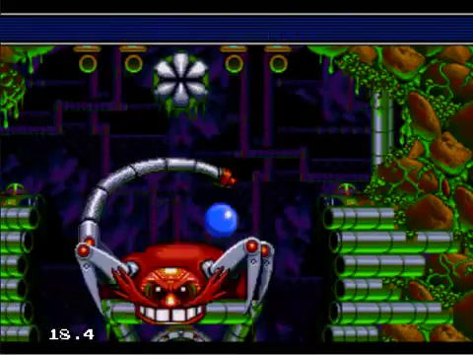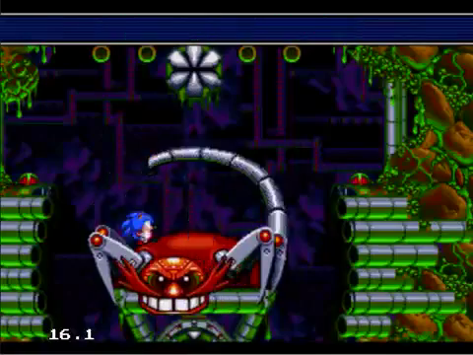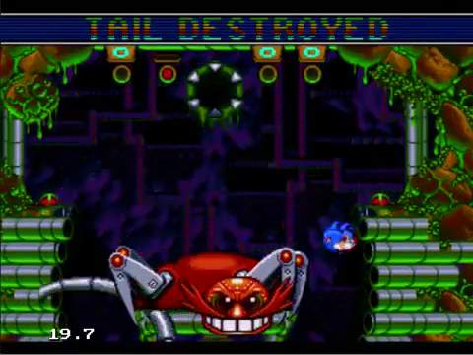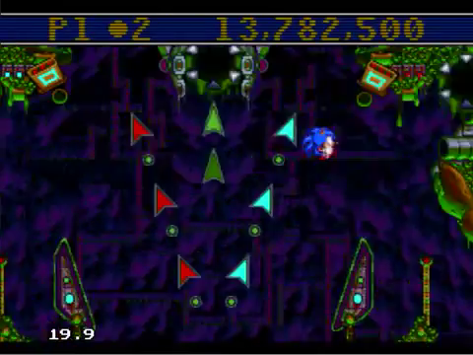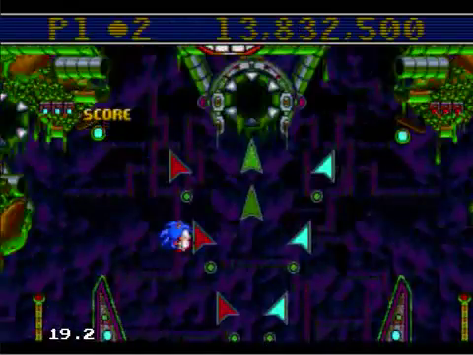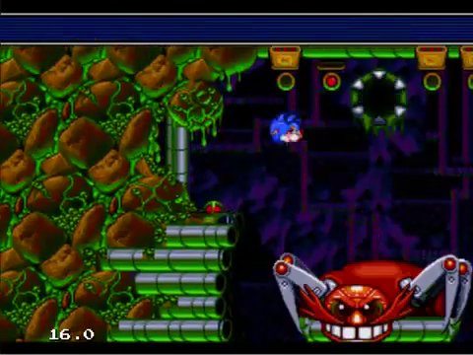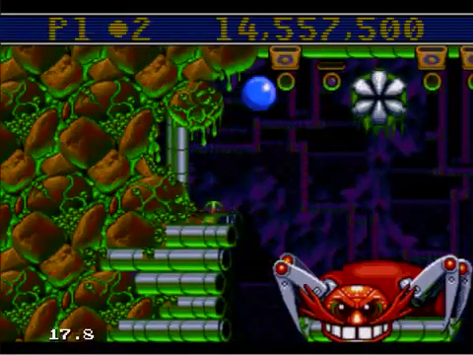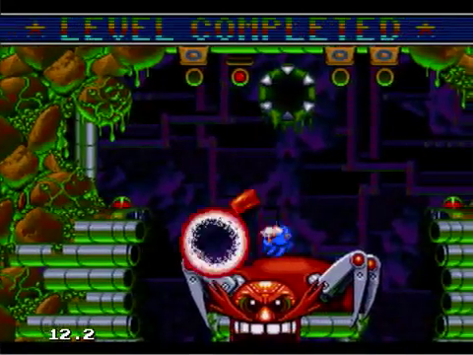And what you do for this boss is get under his stinger, and Sonic will keep bouncing around. Eventually the stinger's going to come off, just like you just saw, and then you have to bounce on top of him directly with Sonic. That's a bit hard to do because there are all these weird teleporters around that you have to avoid, but it's not impossible. See, right now I'm doing it, and after a few hits, bam, he explodes.